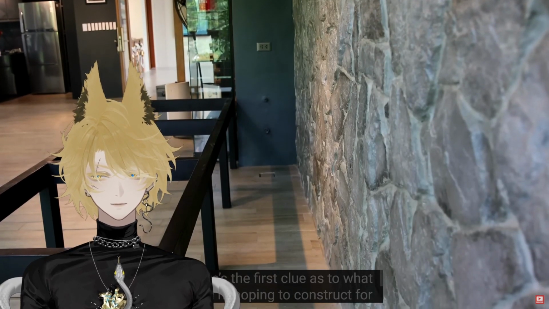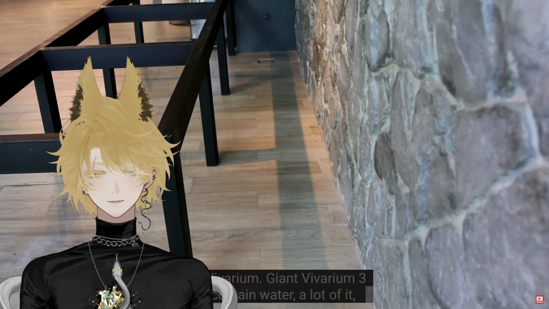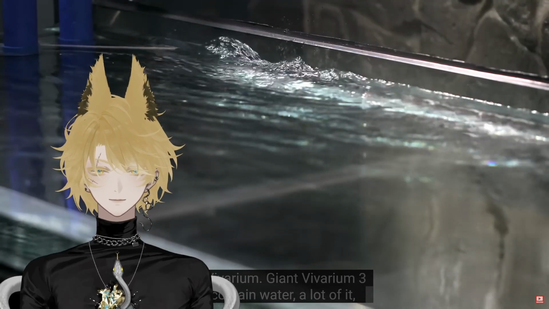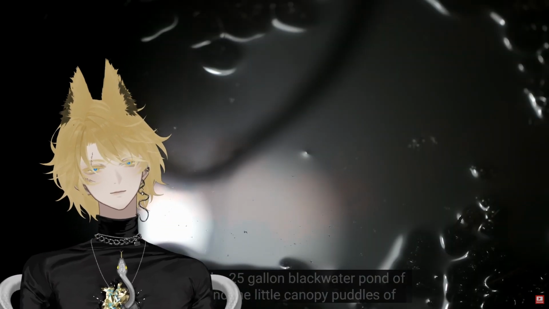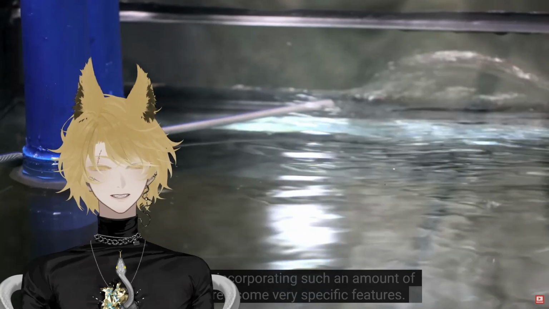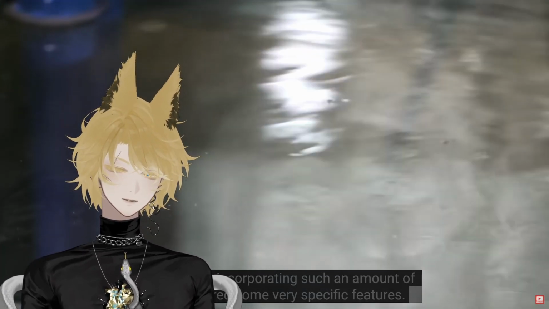So here's the first clue as to what biome I'm hoping to construct for this vivarium. Giant Vivarium 3 will contain water. A lot of it. More than the 25-gallon Blackwater Pond of Pandora and the little canopy puddles of Arcadia. Incorporating such an amount of water required some very specific features.